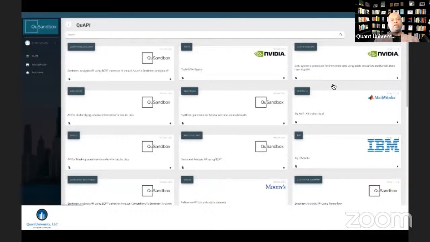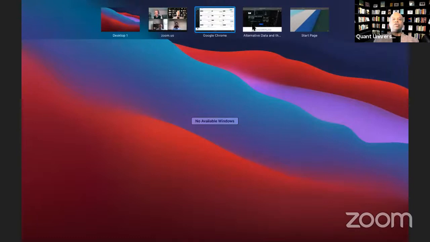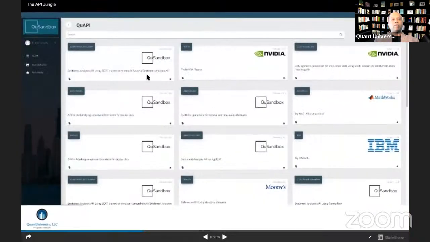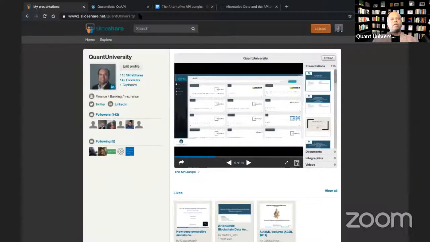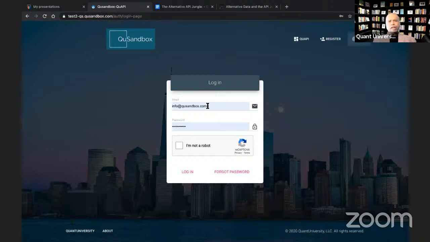And I'm going to give you a brief demo of the sandbox just to get you a feel for how the platform looks. And then I'm going to hand over the stage to James and Yaacov. So this is the sandbox, and what it does for you is enable you to bring all the key pieces of the quantitative workflow together.